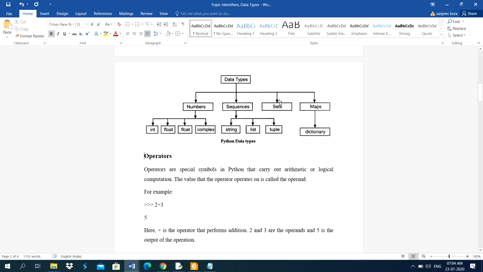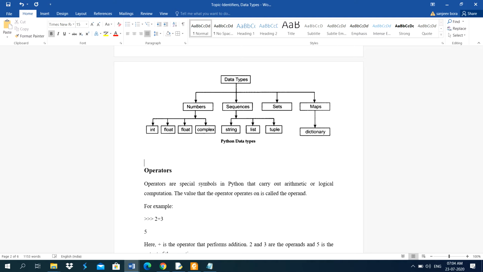Next here is sets. Sets hold unique values. Then is map. Map is a dictionary here. Dictionary is in this form, key value pair. Like here, d equal to, here I am writing s, and s means Sunday, and m here means Monday.